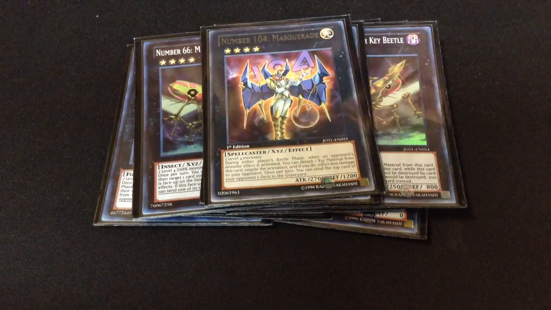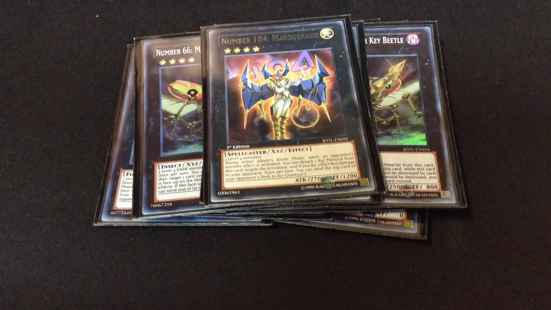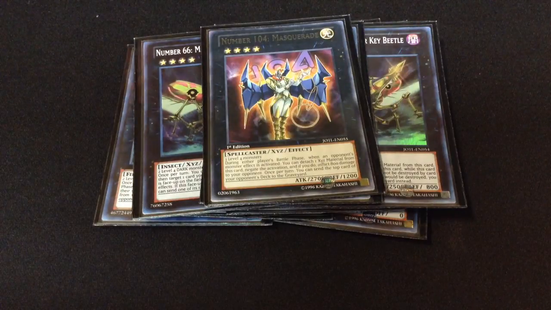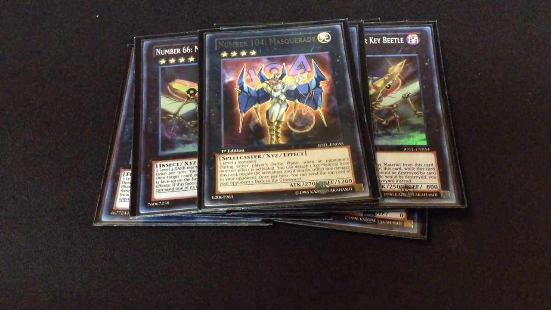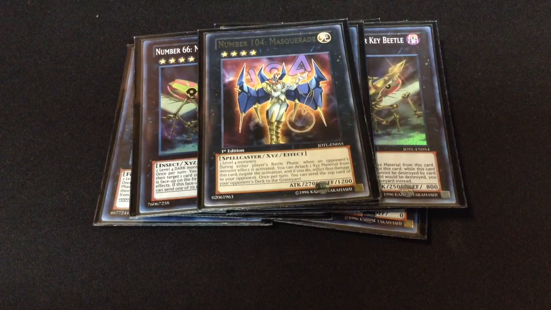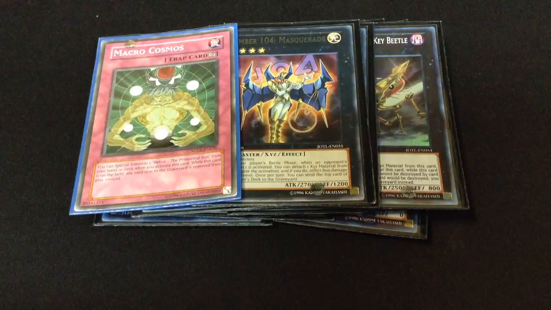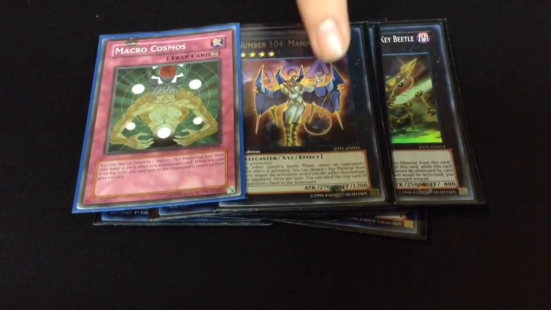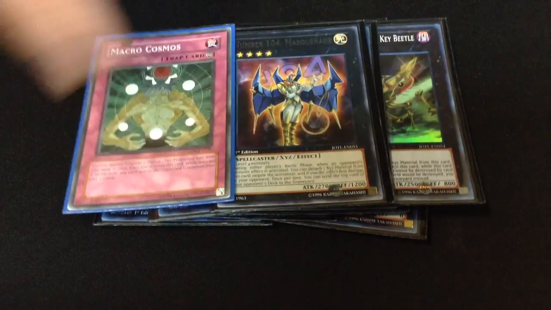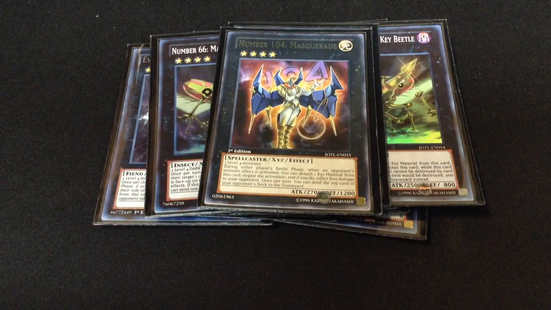I probably would use Ouroboros. My Ouroboros is actually in this shoebox here, but I'm liking this because you can stop stuff, negate effects during the battle phase, and burn your opponent for like 800, and then you can also send 1 card from their deck to the graveyard if they're playing something that doesn't like you doing that. Also combos well with Macros. If you have Macro on the field and this, you can pretty much banish the top card of your opponent's deck every turn if they don't stop either one of these, so that becomes very, very fun.